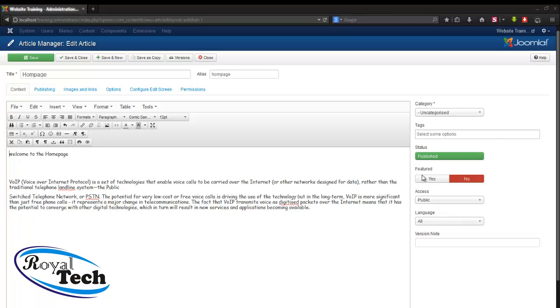Then right here we can see we have an option called featured, and if you click on yes, that means this article will show on the index page, that is the home page. Let's save and let's view what I'm trying to say. Now let's click on this.